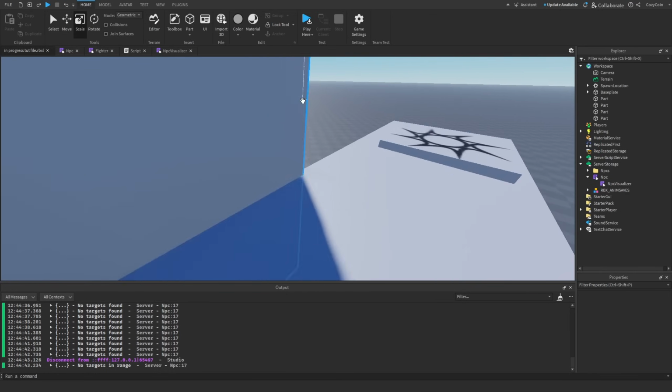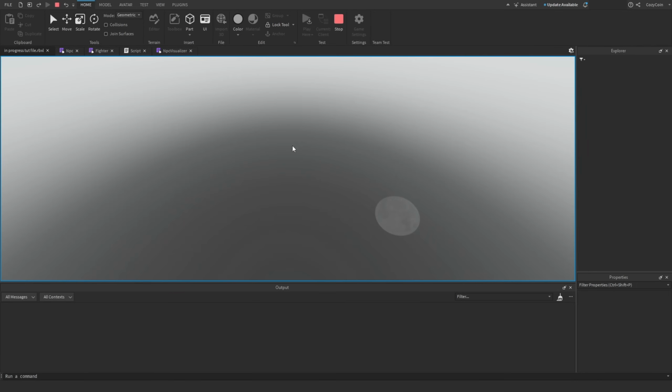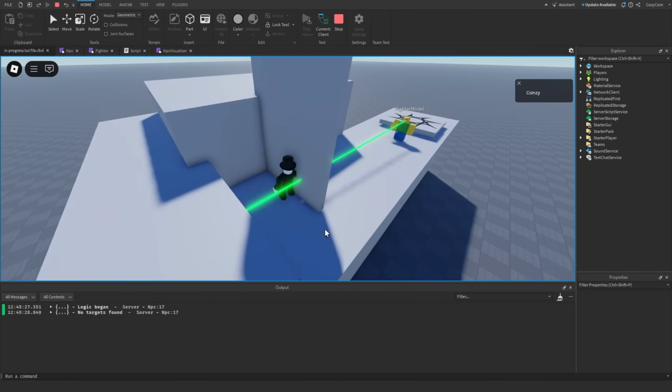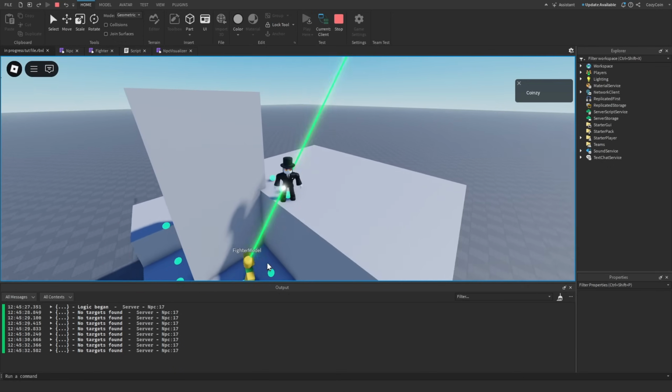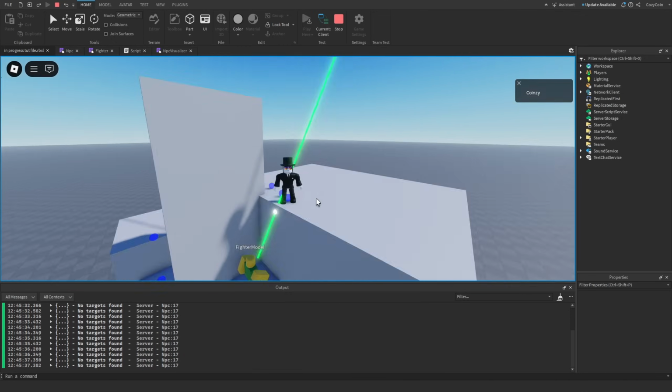So this works pretty good if you're on flat ground, but as soon as we add terrain, things can get a little bit messed up. So I'm going to spawn in. He's going to see me. He's going to chase me. Oh, look, he's got to pathfind to me. But then wait, he can see me again. And so he's going to just try to chase me. And wait, then he can't see me because he keeps hitting the wall. So he's just going to keep running back and forth.